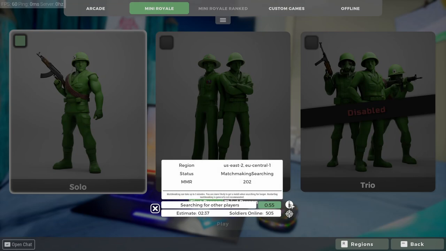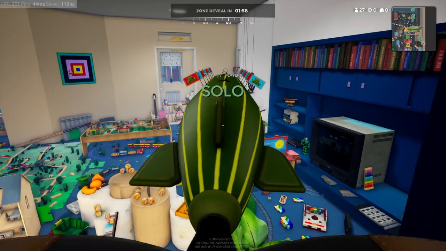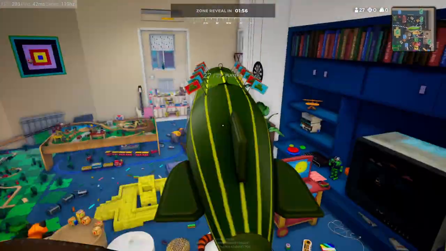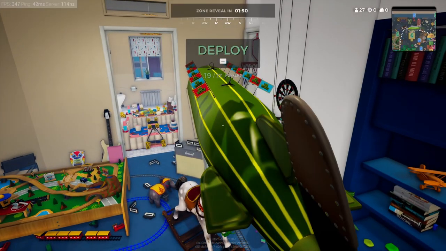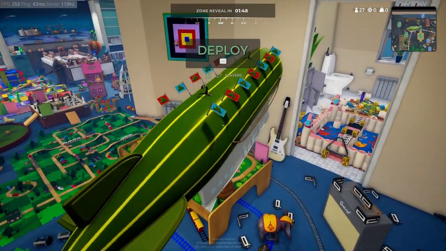You can, however, see your MMR down here. So my MMR is 202, which is quite cool. I like that they show you your MMR. I wonder if they show you party MMR if you're playing duos. That would be pretty good. Okay, jumping into the second game here. We've got 27 players in this one. So I wonder how many there's supposed to be or what the cap is. The first game, there was 24.